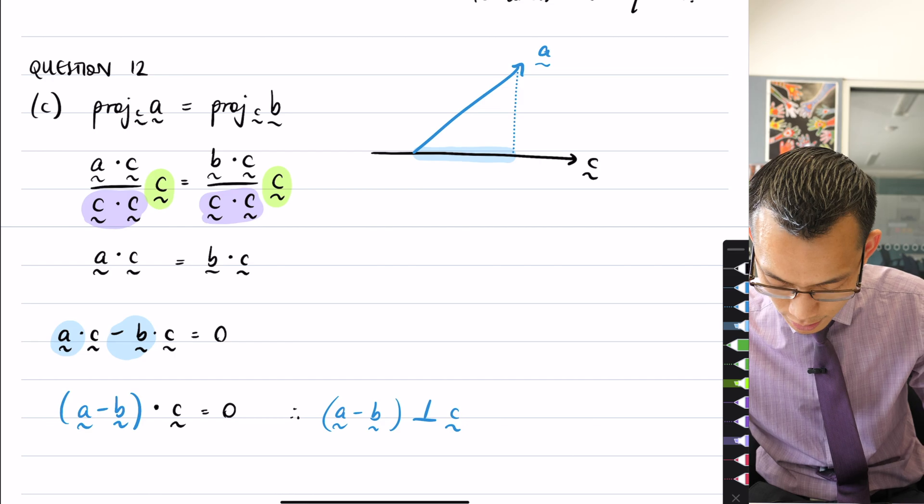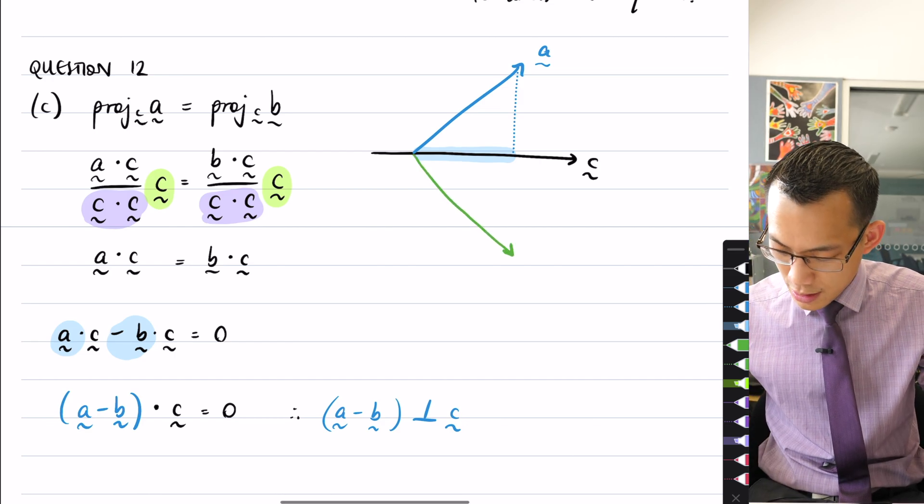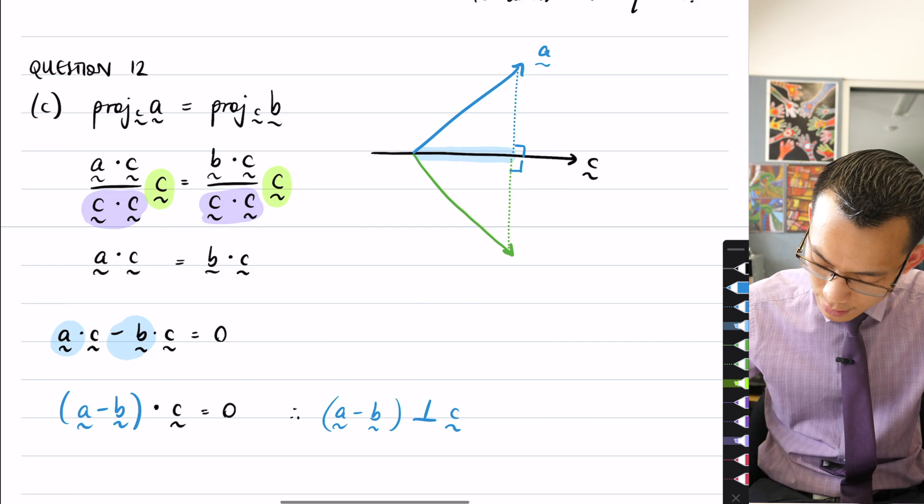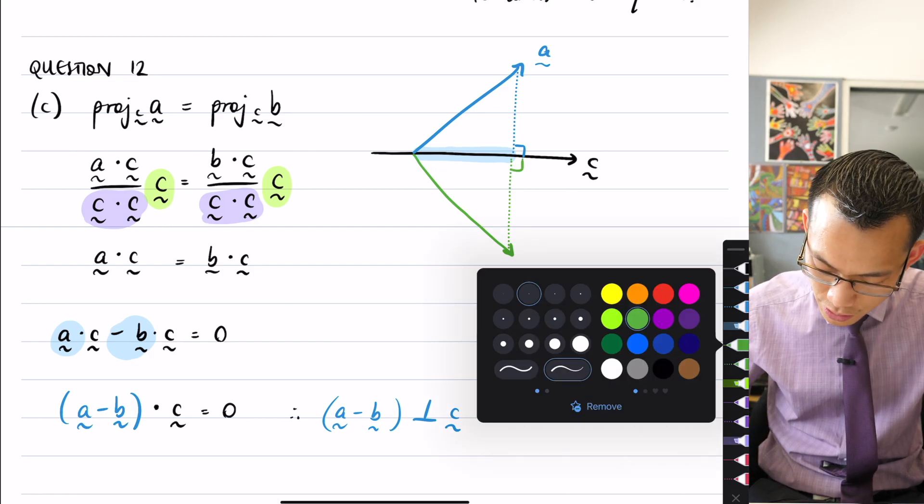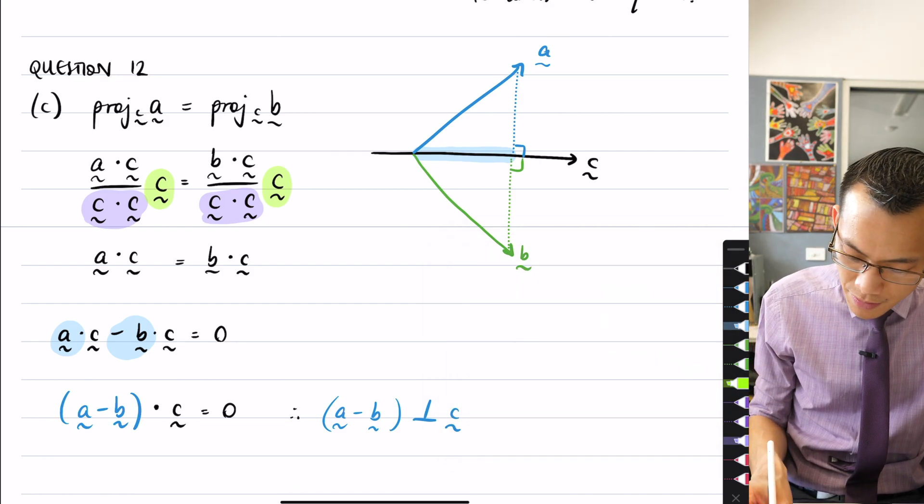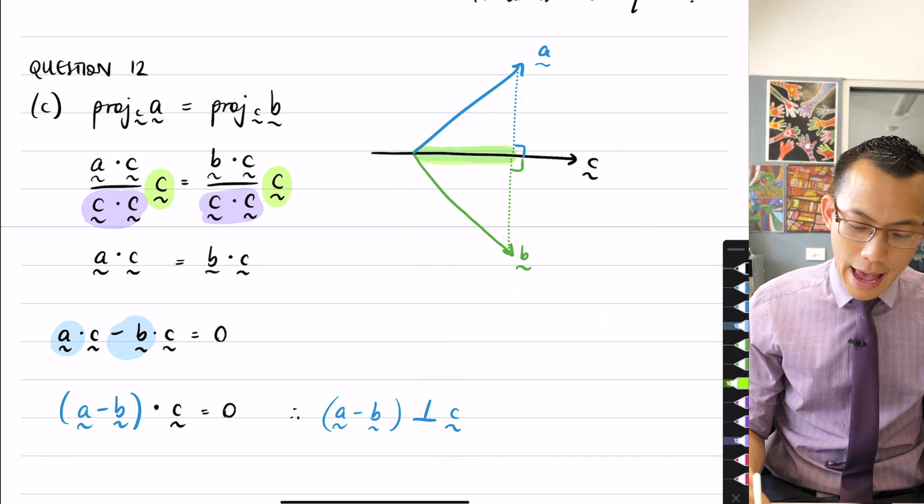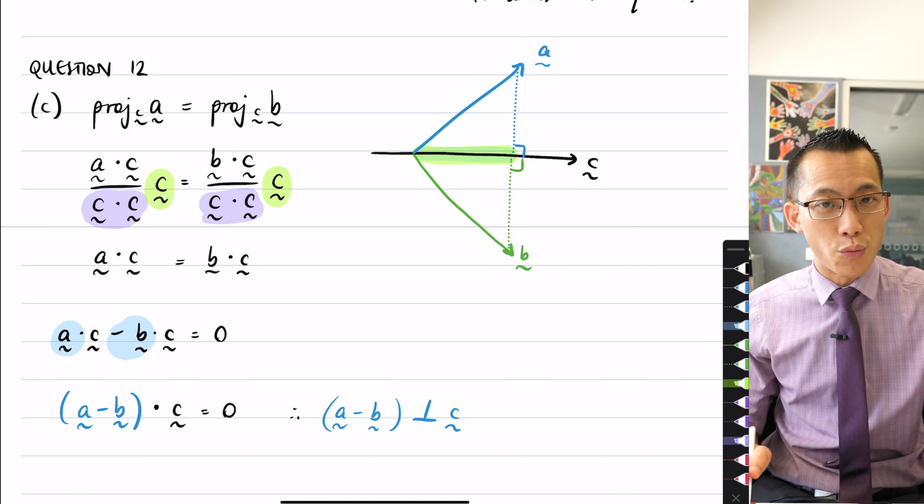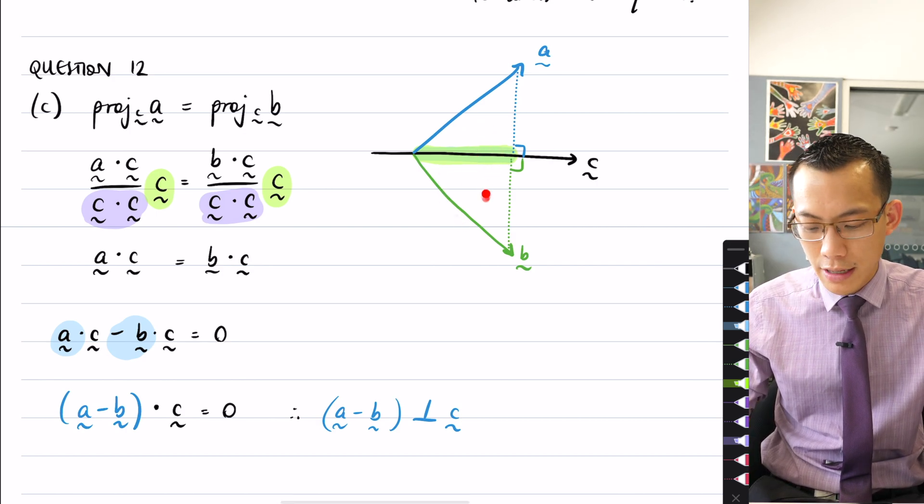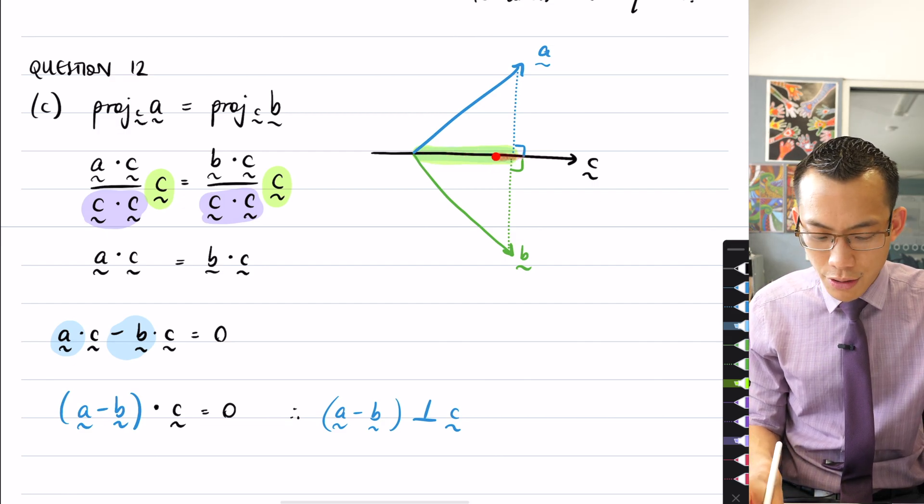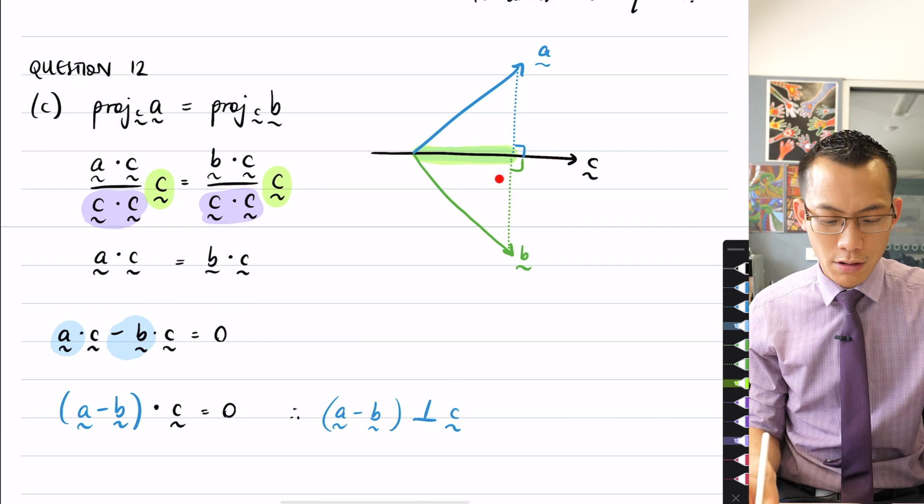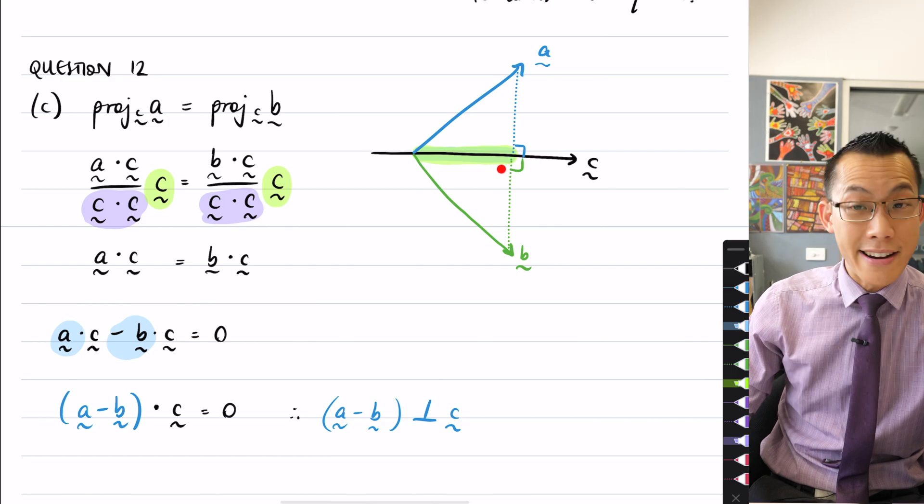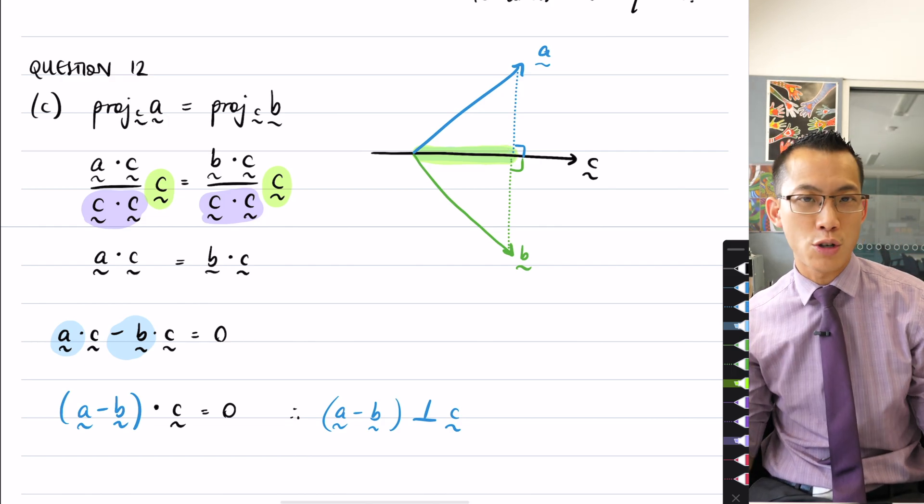And the answer is, you imagine dropping this sort of perpendicular down, and then you think, oh, it's the shadow. So there is that projection of A onto C. Where would it be if I could have B onto C being the same? And like I said, several people drew exactly this diagram. They had B going off in this opposite direction, and then they drop this perpendicular. So I've got this right angle here. I've got this right angle here that matches up with B, and you can say, look, see? Their shadows line up perfectly, so that's why they're equal.